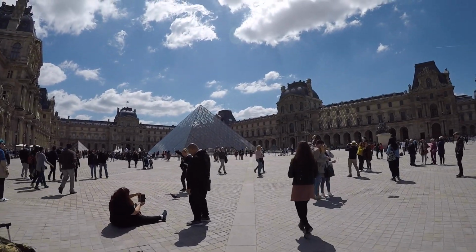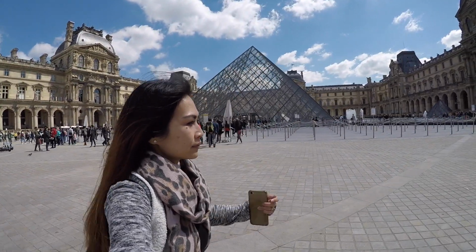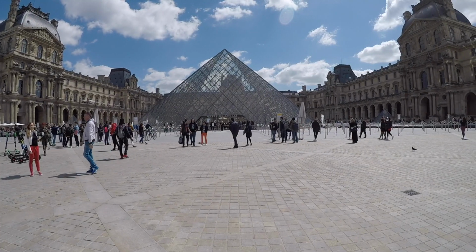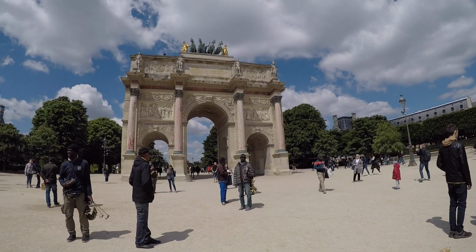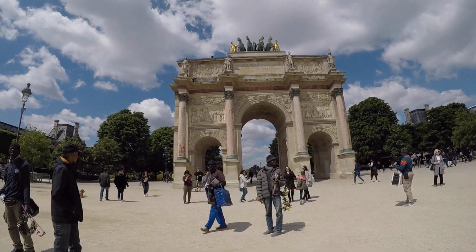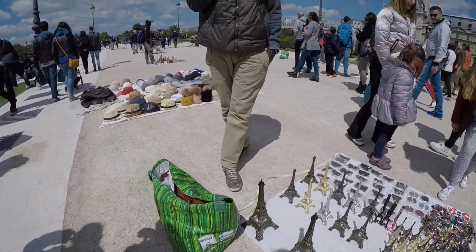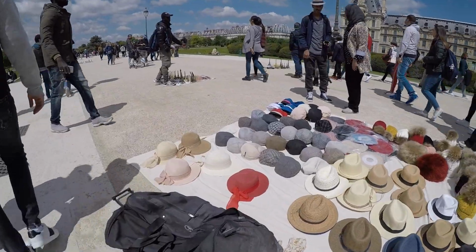Our second stop after breakfast brought us to the Louvre, a cultural and central landmark of the city. We decided not to go in as we wanted to reach more landmarks since we only had one full day to explore, and so we ventured on towards the Eiffel Tower, passing the Arc de Triomphe du Carrousel and the Tuileries Garden or Jardin des Tuileries along the way. There were so many things to do and see that it wasn't long thereafter that we spotted our first sights of the tower.